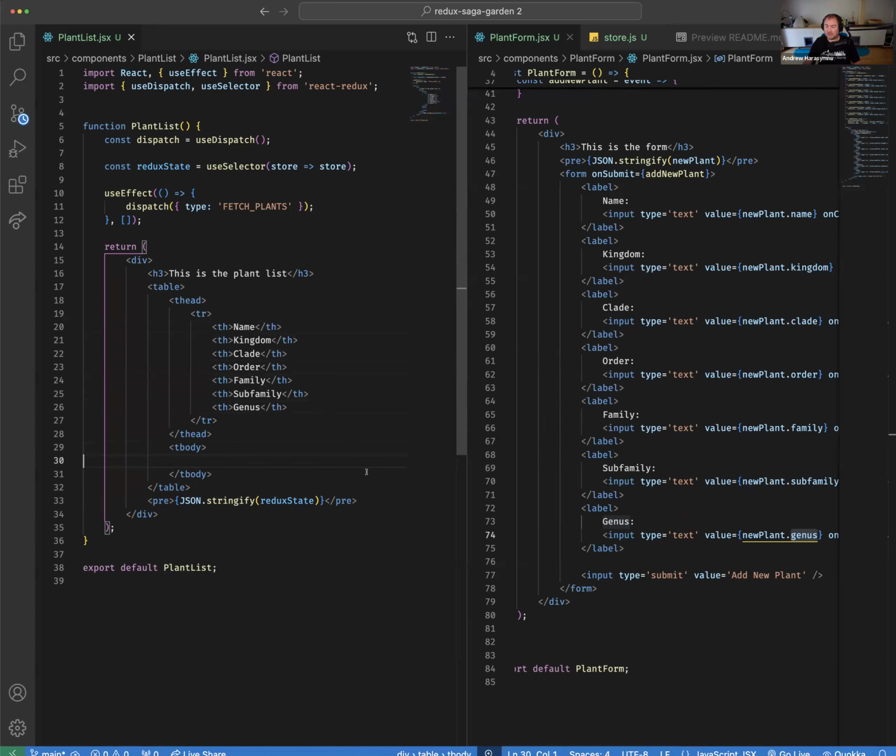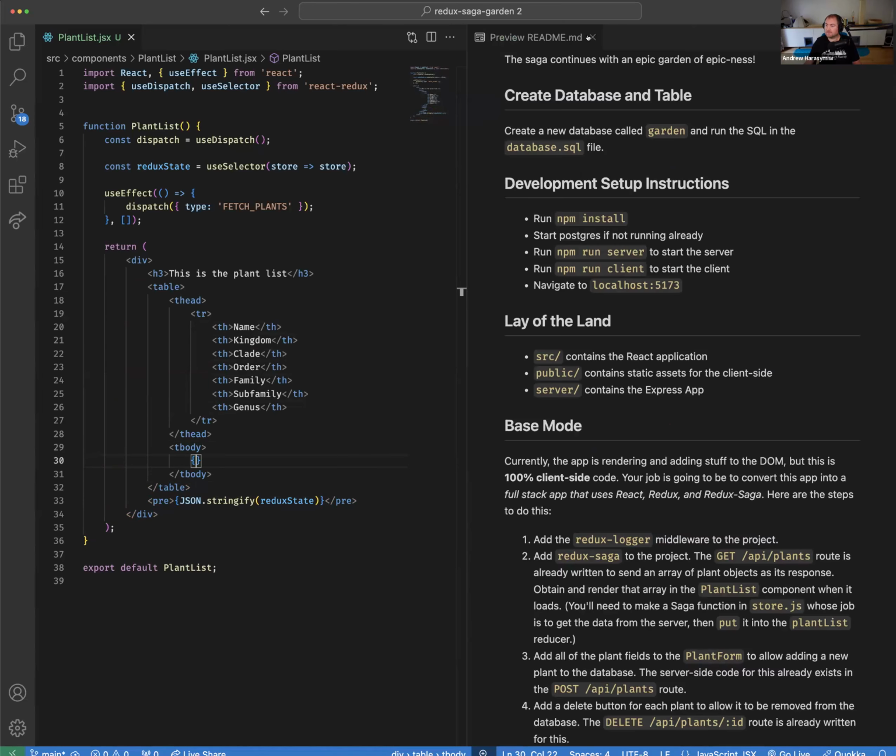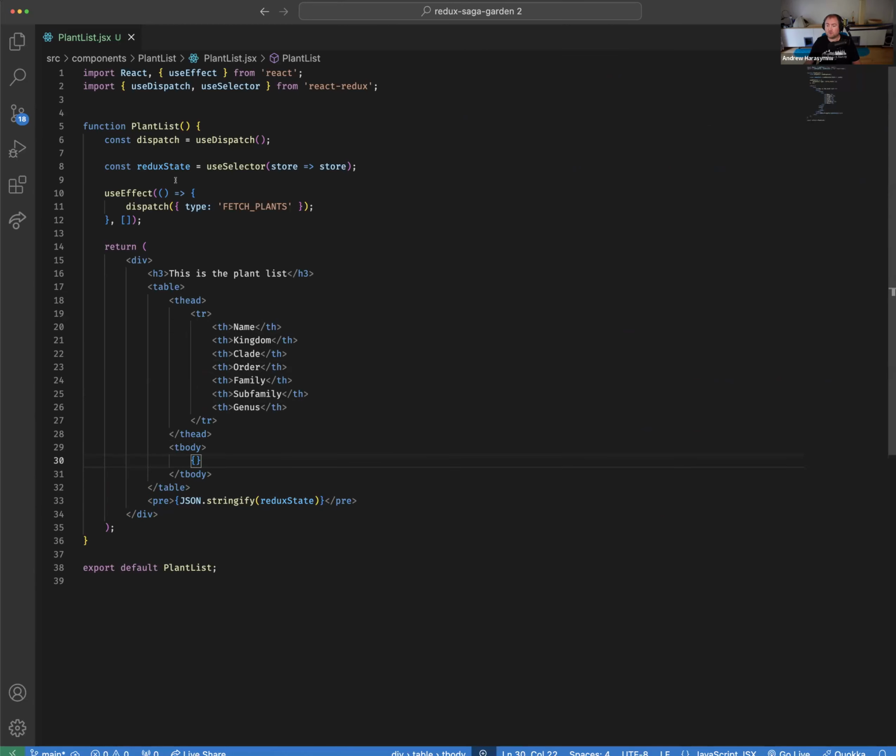And on the table body, I want to map over what I get back. So I'm going to do some JavaScript here. And I'm going to take my Redux state, which I'm going to rename plants. I'll just rename it plants.